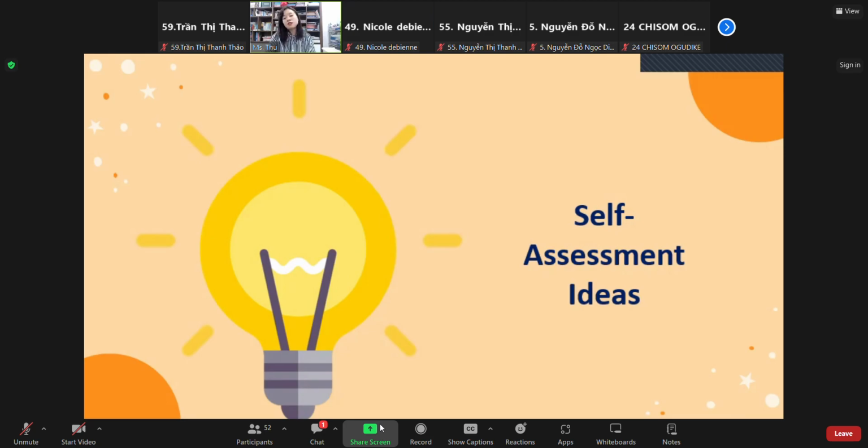We know that the students, especially our younger students, love to use stickers and emojis and something fun and engaging, yes, and attractive.